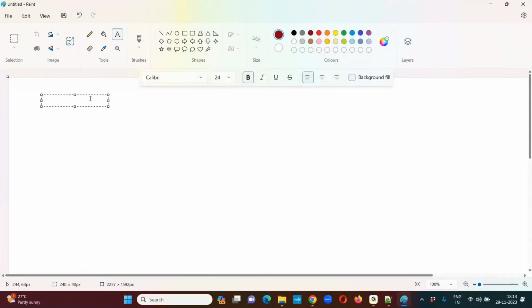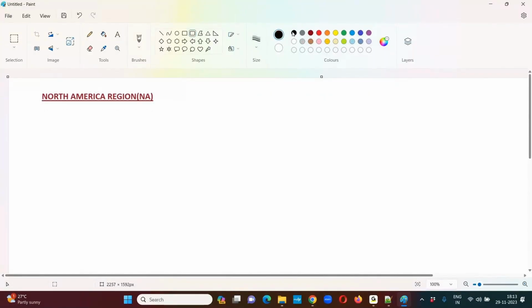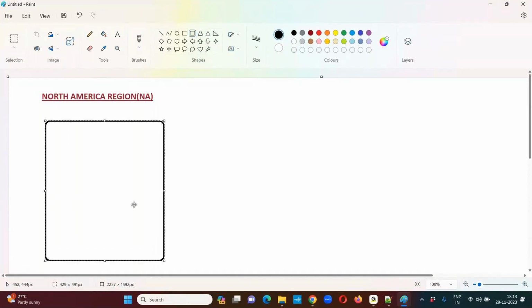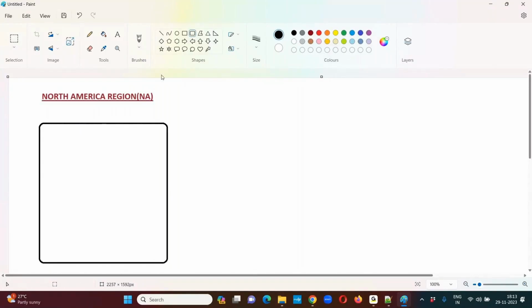They started the first server in the North America region. They introduced their business in the North America region first. This is the EMEA region. This is the North America region. In the North America region, they introduced the first server. This is the first server that we have in the North America region. This server name is NA0.